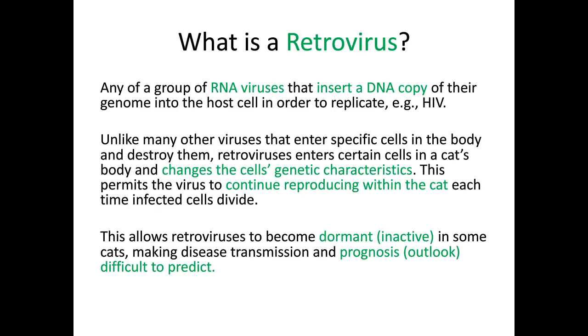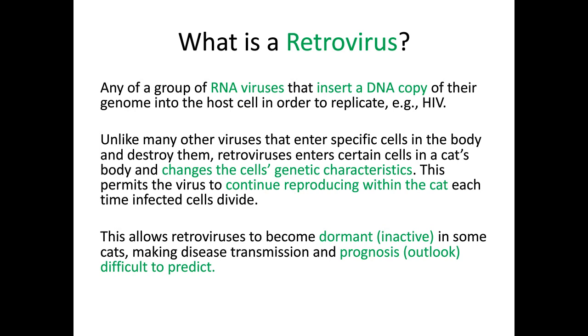So just to start with, I did kind of color code this. Anything that's in green means that it's specific to retroviruses, both FeLV and FIV. I put the things in purple that are specifically only for FeLV, and things in blue that are for FIV. So hopefully you can follow along because I know that these can get confusing. Sorry there's not a lot of pretty pictures. FeLV and FIV are kind of boring, but something that we deal with on a regular basis, so information that we need to know.